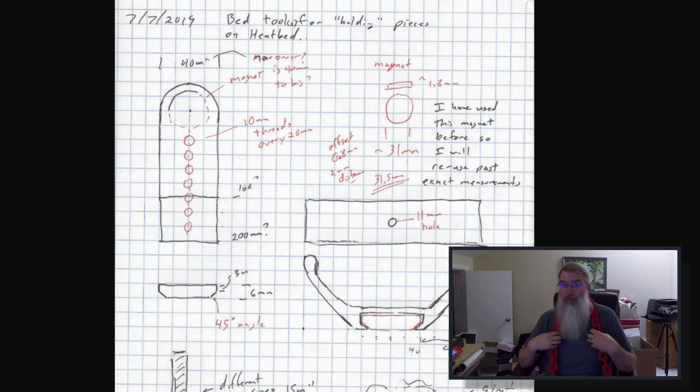And the idea is this tool helps with chains to tie stuff, keep stuff stable on the board, but also it could be a modular tool you could use for other things, midway through a print, you could use it to maybe stabilize some pieces. So it could be used for other things. I could see myself using this for other things. But anyway, let me get to the actual file and show you what I made.